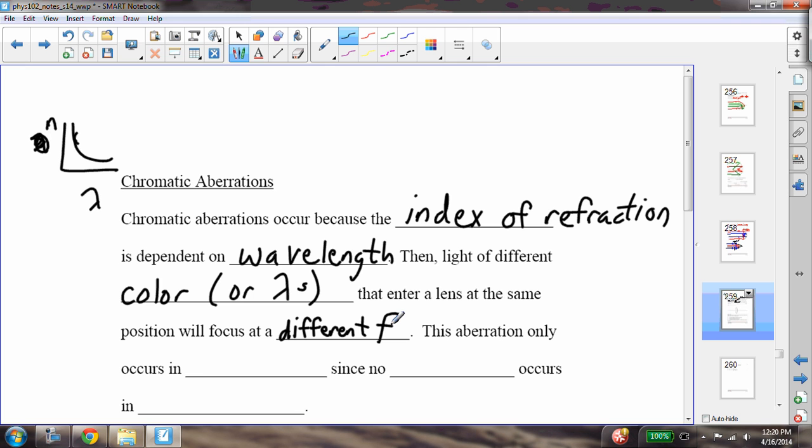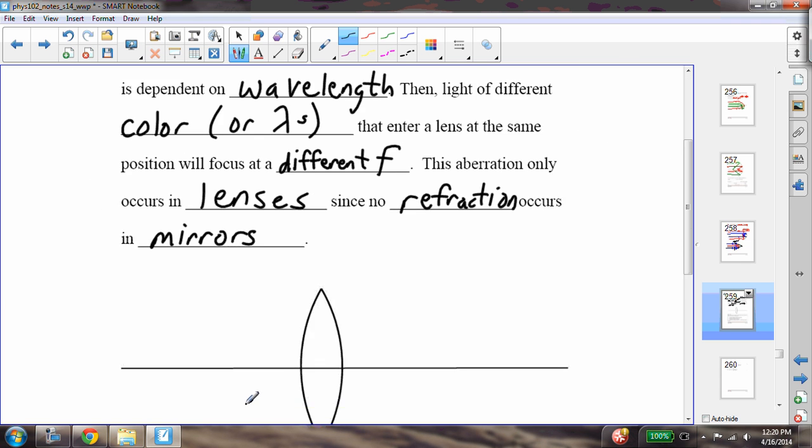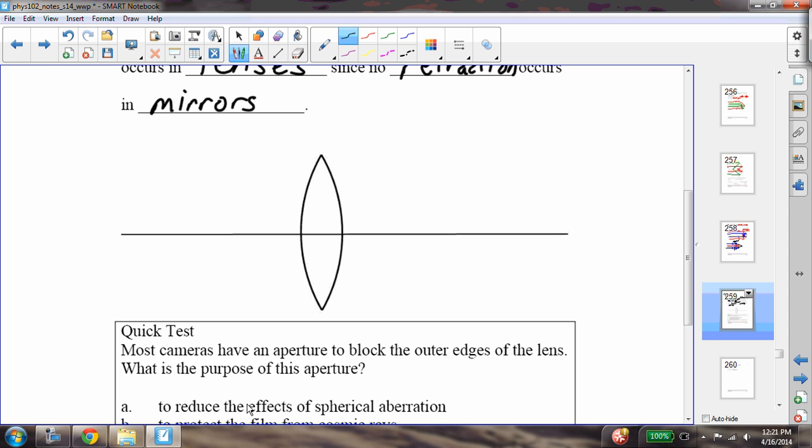This aberration occurs only in lenses, as I said, because in mirrors there's no refraction. So for example, let's see, we get red light coming in here.